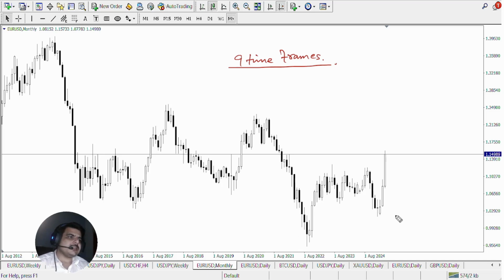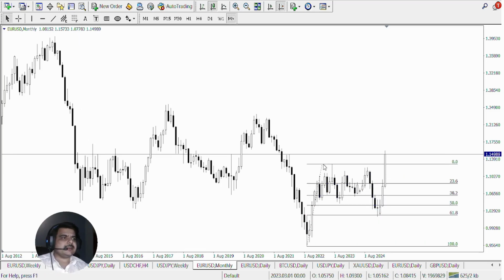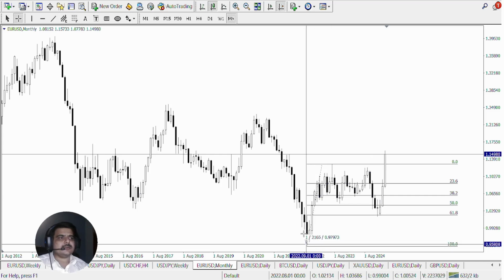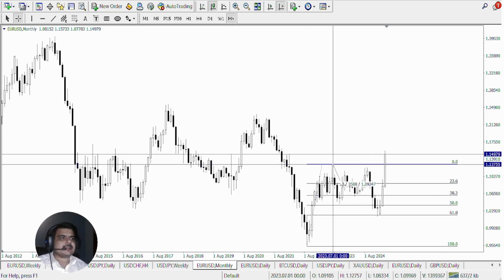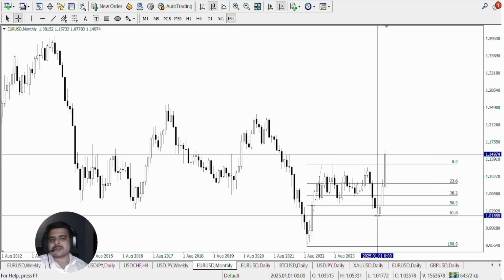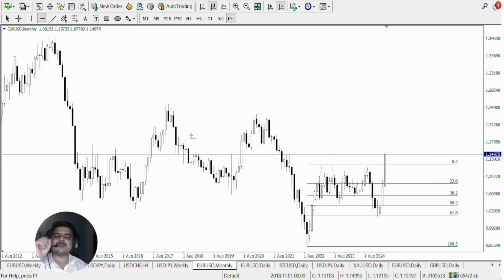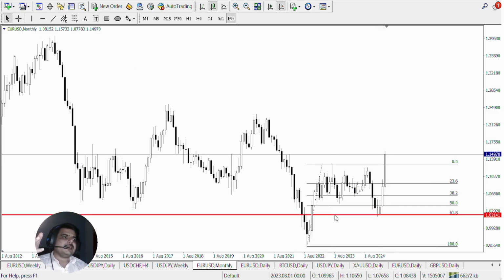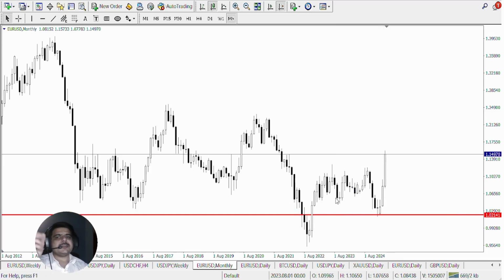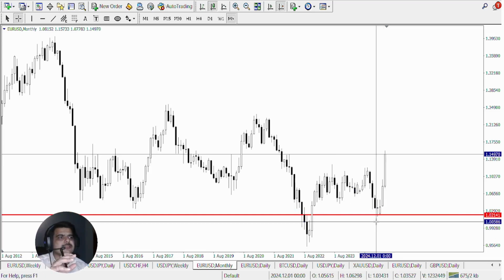Most of you will know that I became bullish all the way from right here. And how did I become bullish? Because if you see, this is an ABCD pattern. Sorry for the bad drawing. Now let me quickly do the Fibonacci here. We have a low from here, then a high, then a correction, and right here we have a 61.8% retracement. Most of you know I enter at the 61.8% retracement, and here was the situation.